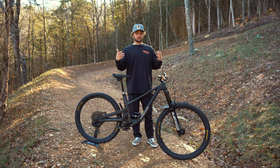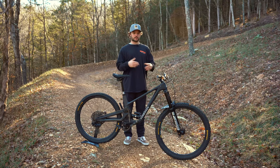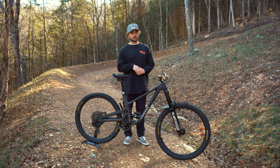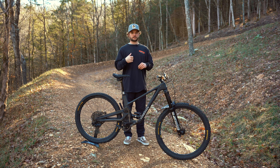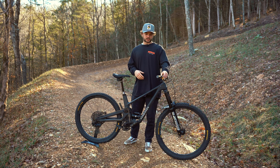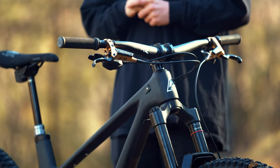To complement the brakes, I threw on the TRP drivetrain. It's something I haven't run before — I've run SRAM and Shimano many times. I wanted to try something out and let customers know how I feel about it. Right now I really, really like it. The setup was super easy, it's quiet, I like the shifting, it's pretty smooth. My only gripe with it is the actual shifter is pretty bulky. That's really my only gripe — otherwise it's super solid.